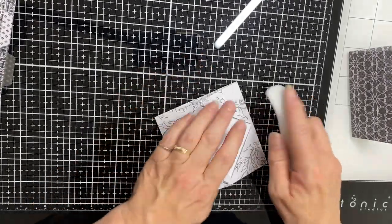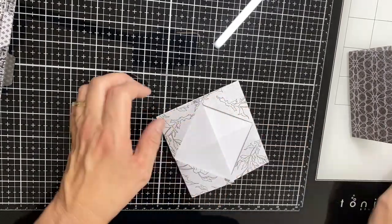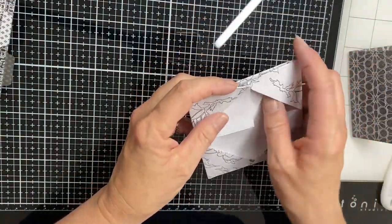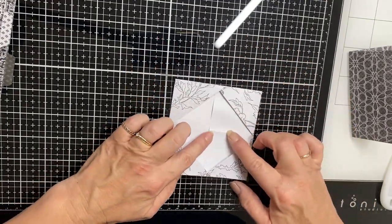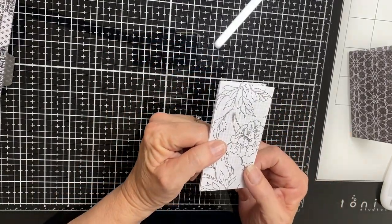Okay. Nice and straight. Nice and creased. And then from that, all you're going to do, tuck that one in there. Tuck that one in there. Ready for it? Now we're just going to fold this back on itself. And it's done.